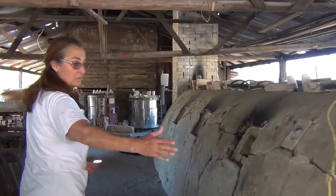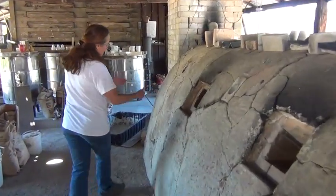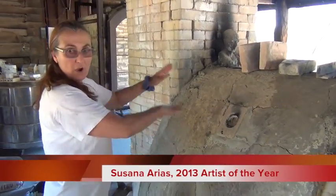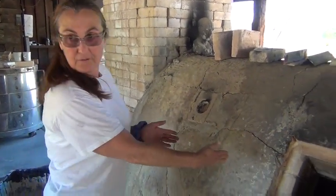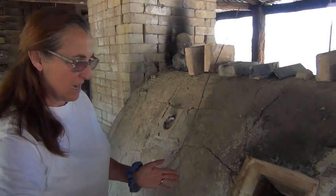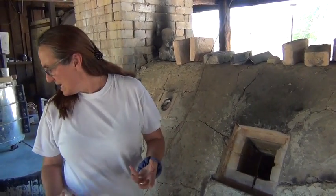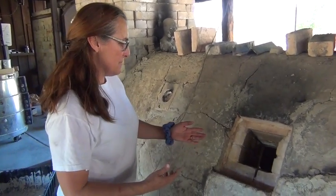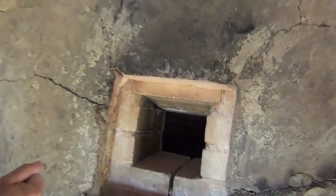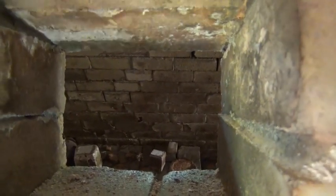So there's the front box, which will be open to a certain thing, but what they do is they start loading in the back. And when you look back, it goes all the way to back here. So they would put bricks and shells and art all the way to here. Then they leave the space open at the bottom, and they put shells, crushed shells, like oyster shells, and then they put some pieces in the bottom, and then through here and on the other side there's a hole just like it. Is one of the stoke places. So you can put wood through there.